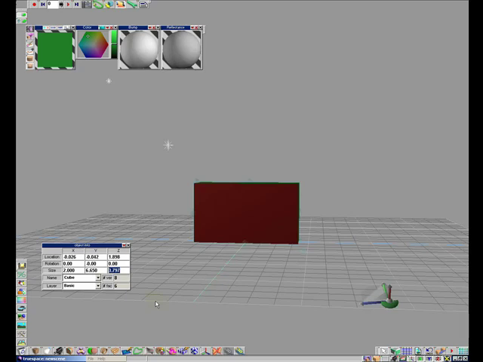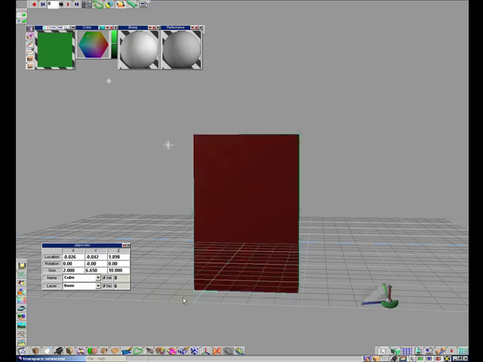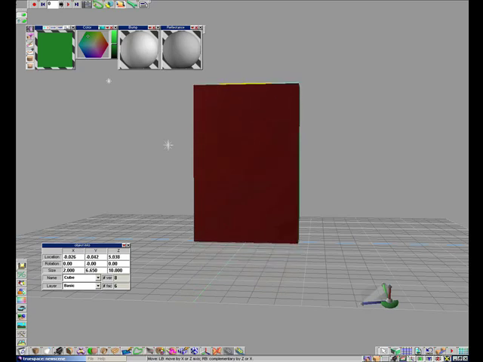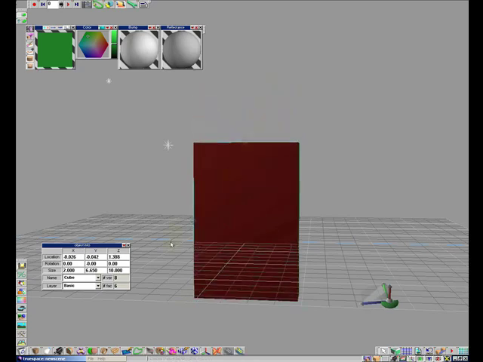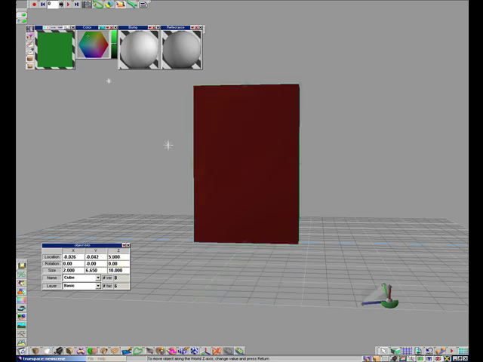For instance, I want a 10-foot wall, so I'll put a 10 in there. The Z will give you your height. Okay, I've got a 10-foot wall. I just dragged it up by the handle, but I didn't have to do that. I could split the 10 in half on the location and put a 5 in the Z axis, and it'll pop it right up to the top there.